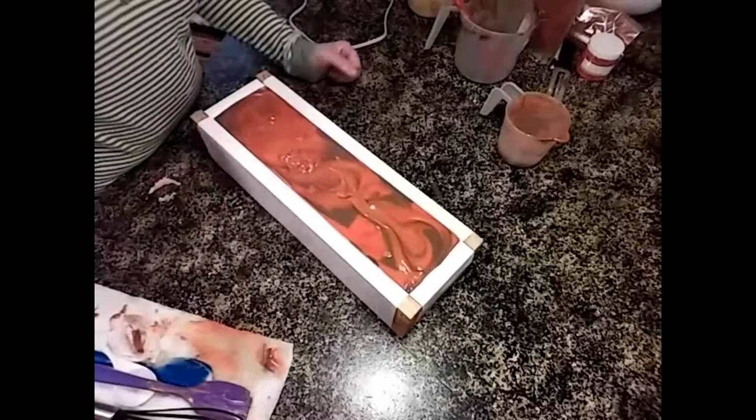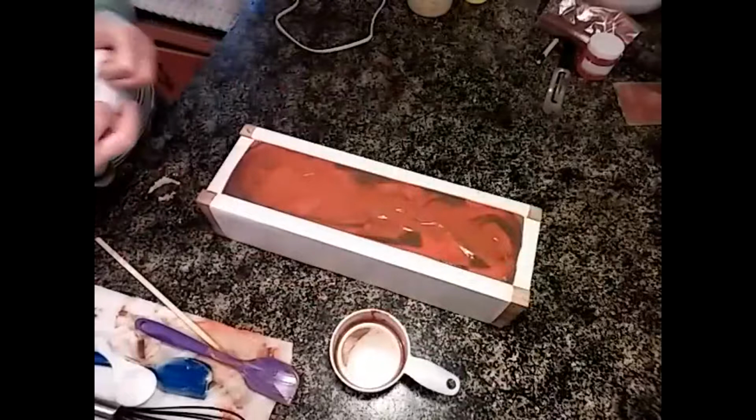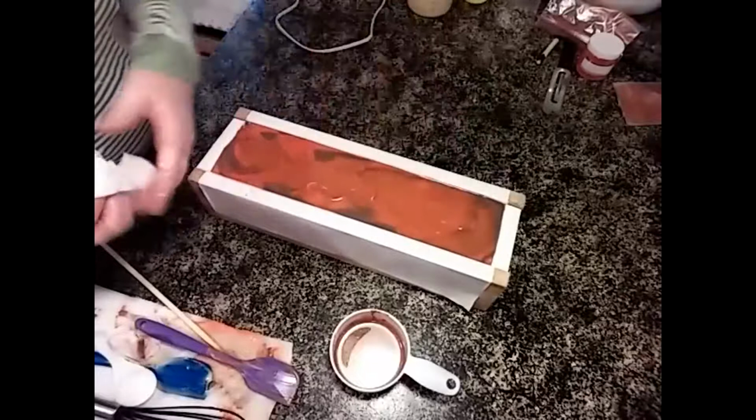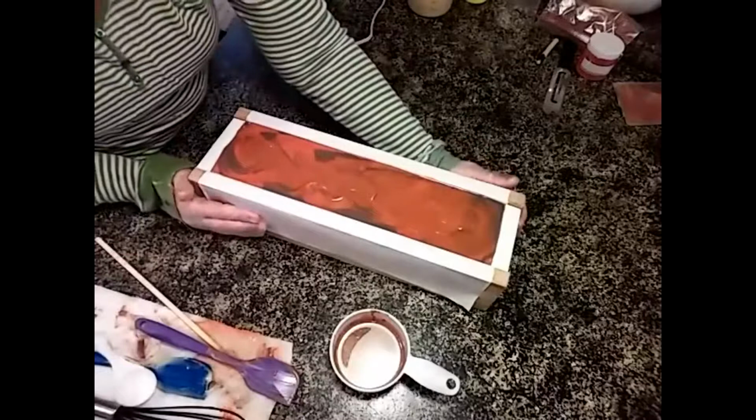Okay, I'm back. I went ahead and got my copper drizzle ready for the top. I'm going to do a little bit of a design with the drizzle, just because when I do some piping, I'm only going to probably have one dollop on one end of the bar, and so I want some design on the other side of it as well. And I'm going to go ahead and try and get this white on without it disrupting my soap here.